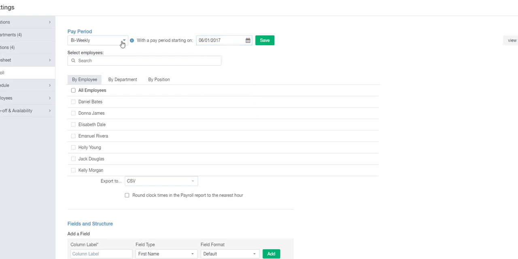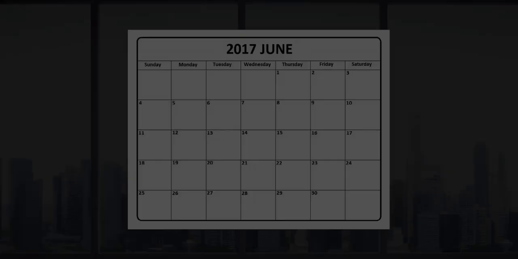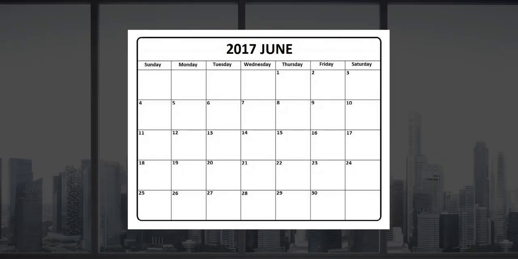With the semi-monthly option, you can choose two different starting points during the month to run payroll. For example, let's choose the 1st and the 20th. This effectively means that the first pay period will last from the 1st until the 19th of every month. The next cycle will include the 20th and run until the last day of the month.